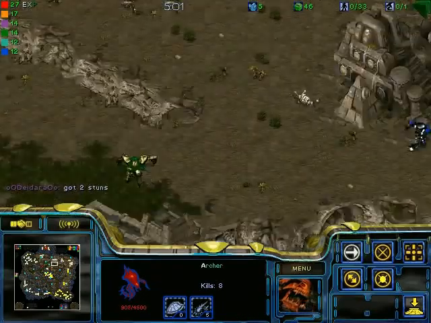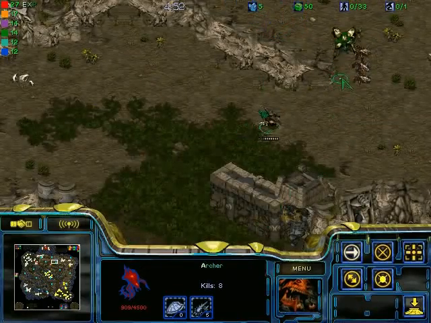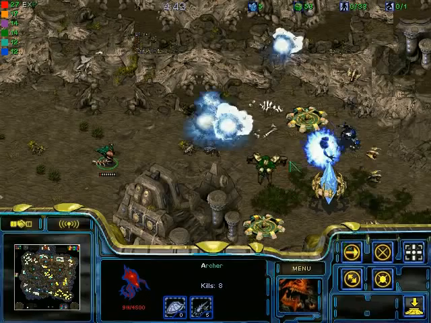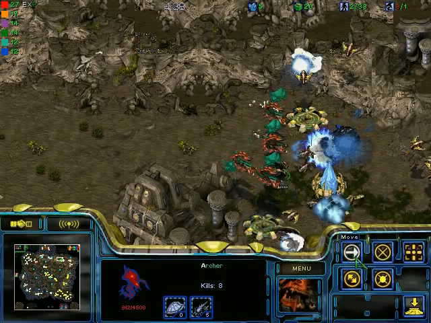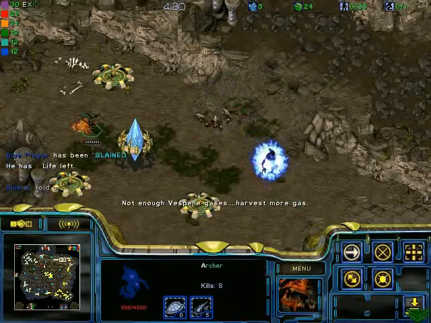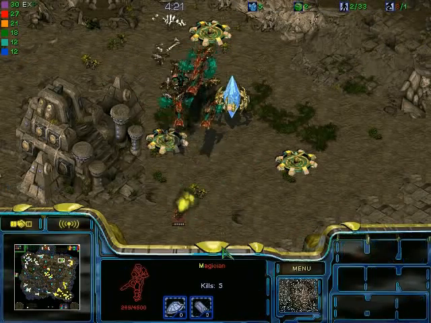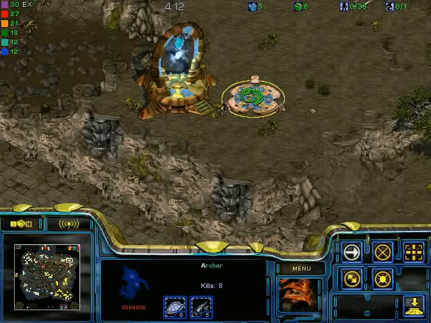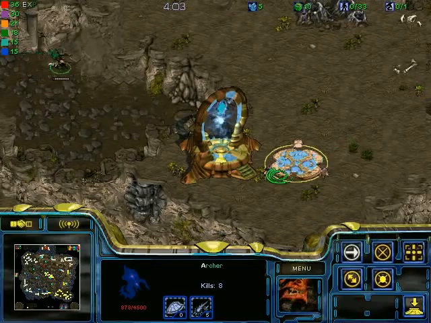Purple doesn't have Alachat on, which is nice because he's telling everyone how many stuns he's got. That's quite frustrating. I'm going to go ahead and capture that top there, if I'm able to get around the spawn at least.